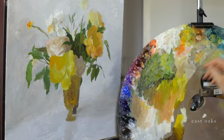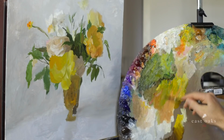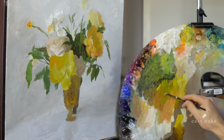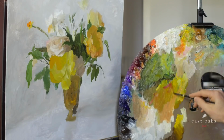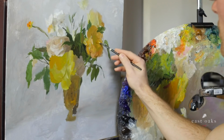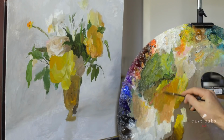So I'm taking Viridian, Cad Yellow Pale, Magenta. Those are all high chroma colors. Viridian, or sorry, magenta, Cad Yellow Pale as it warms up becomes more orange, and it goes darker.